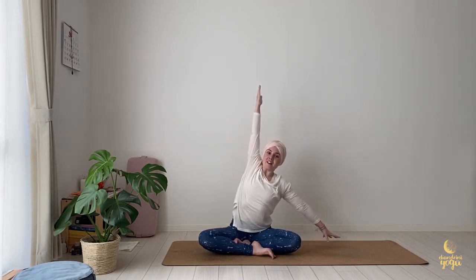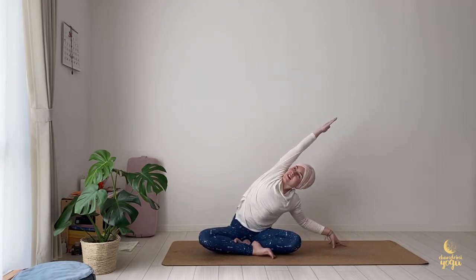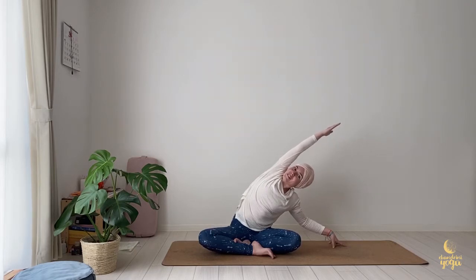Raise the arms above our head, interlace the fingers, turn the palms up, and push that ceiling away. Push, push, push. Release the left hand down on the mat by your side. Pull up again through the right arm. And let's take a side bend to the left, finding length in the right side of the body. And keep the right hip on the mat.